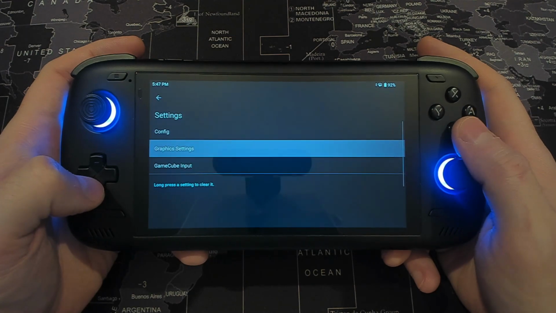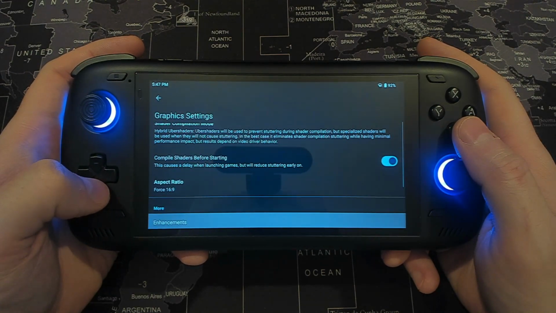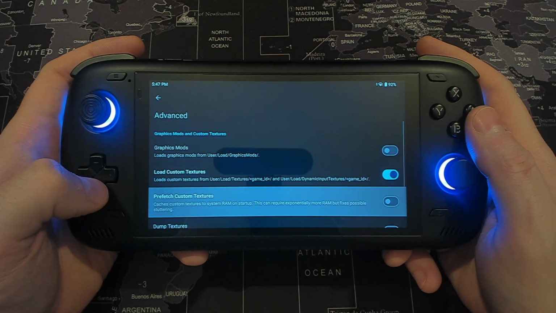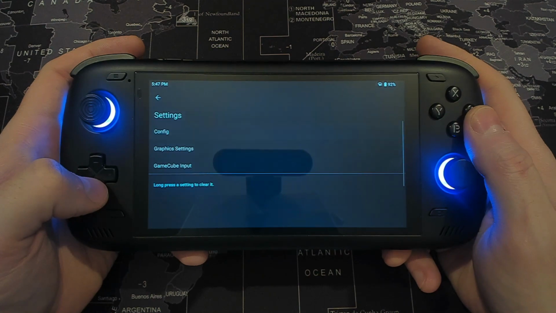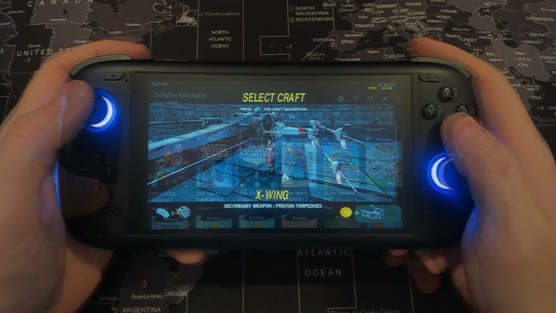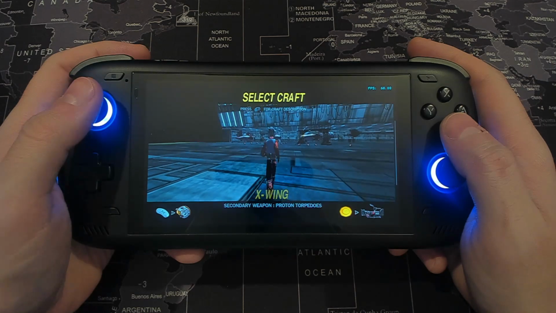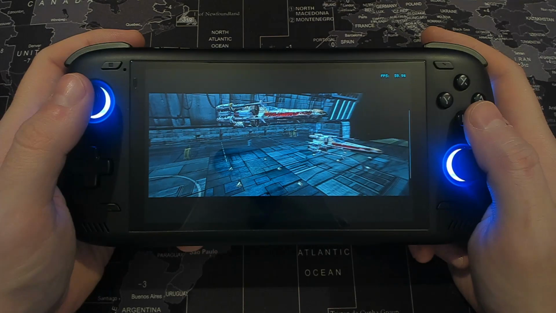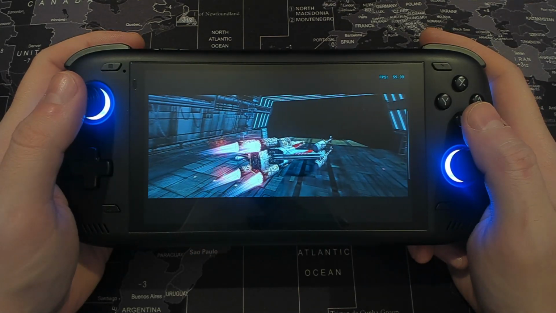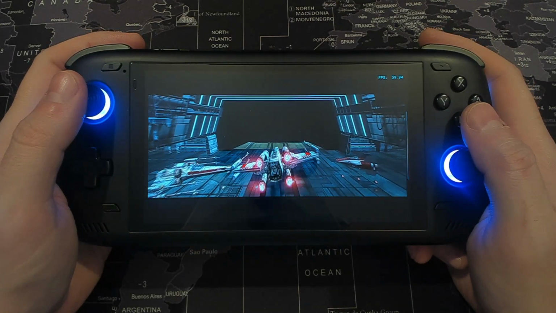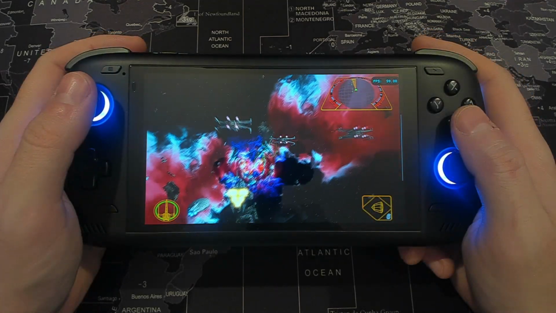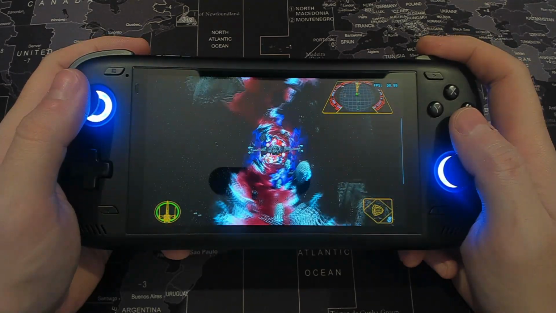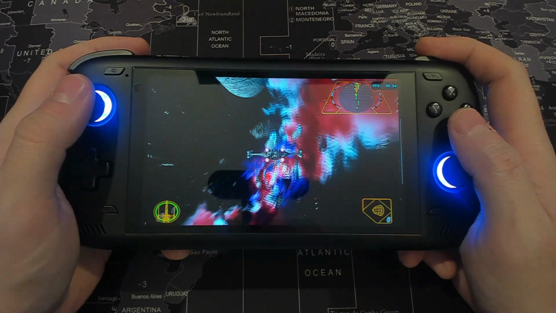So back on MMJR, you could only move in increments of 5%. Also, I'm just going to show you I've turned prefetch custom textures off, just in case, as it might add too much RAM. Rogue Leader and Rebel Strike are both very taxing games, so I just don't want to push things too much. But in MMJR, when you use the override overclock, you could only move in increments of 5%, and that was really annoying, because I was so sure if I could move by 1%, I might have gotten a couple of games just a bit better at running on those devices. So here, being able to move at 1% increments was amazing.